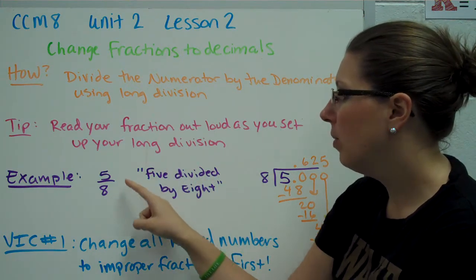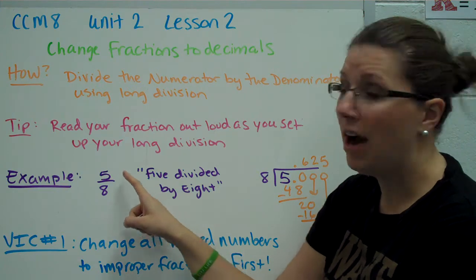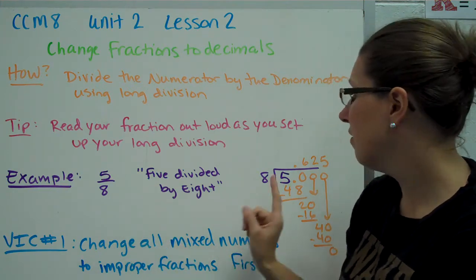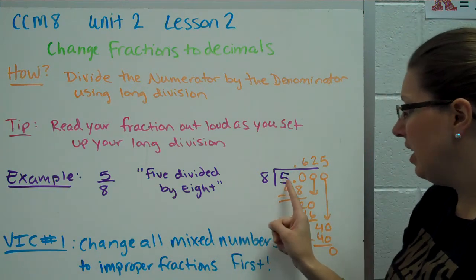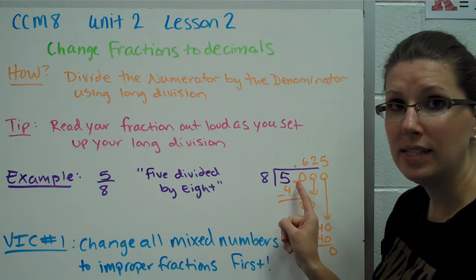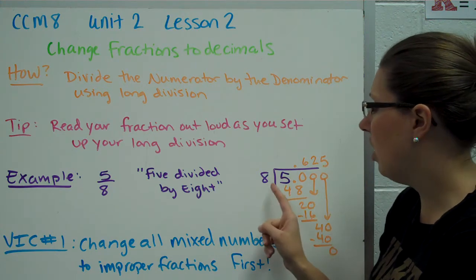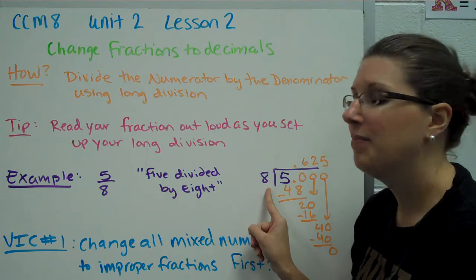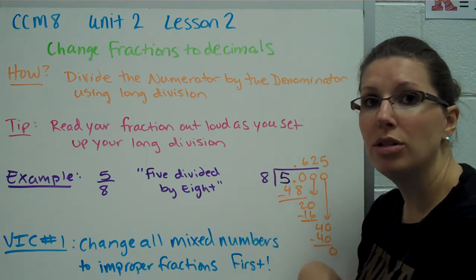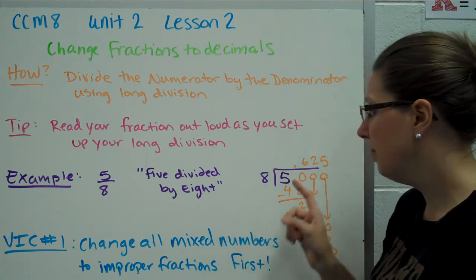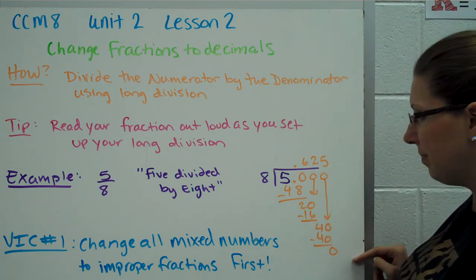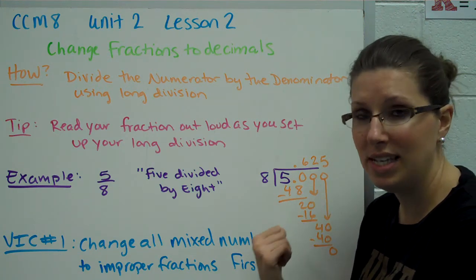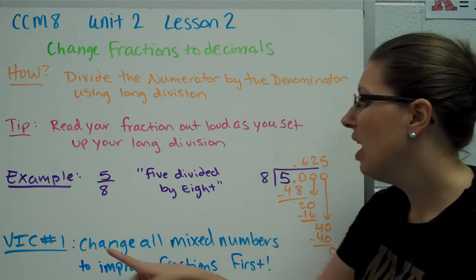For example, we have this fraction here, that's 5/8, or 5 divided by 8, which you see here. 5 goes on the inside, and then the long division bar, and then 8. Then once you have it set up, you just go through one step at a time, dividing it out. And here's all my work. We're going to do plenty of examples so you'll get the hang of it.